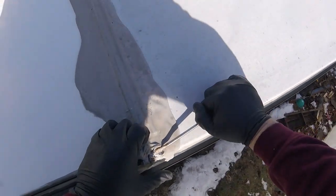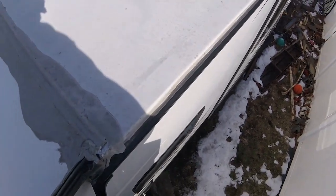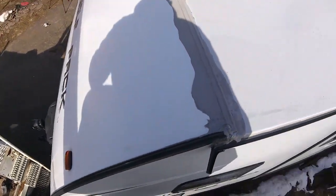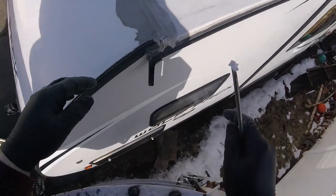We're forecasted to get some snow tomorrow, some snow and some freezing rain, so I would like to get this situated before then so you don't get any more water in here. I had posted this in one of the camping groups I'm on. A lot of people had recommended just smacking Eternabond tape over it until winter. That tape is really, really sticky. Once you put it on something, it almost does not come up.